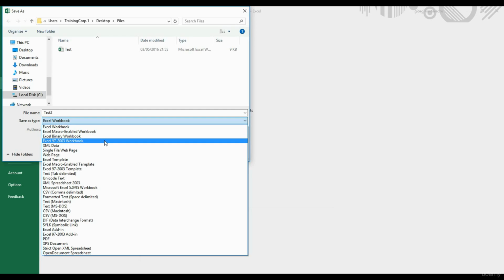If a user will read the document on an older version of Excel, save the document as an older version to avoid compatibility issues.